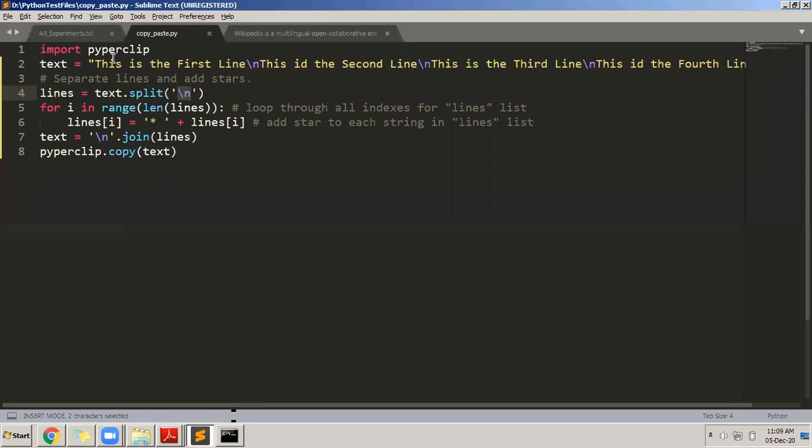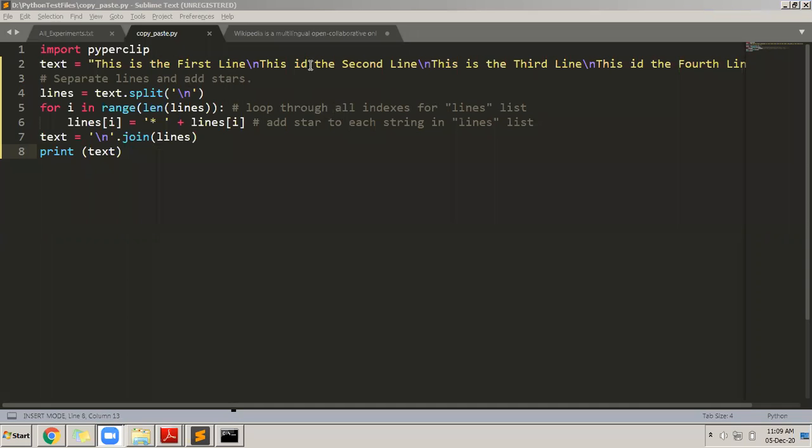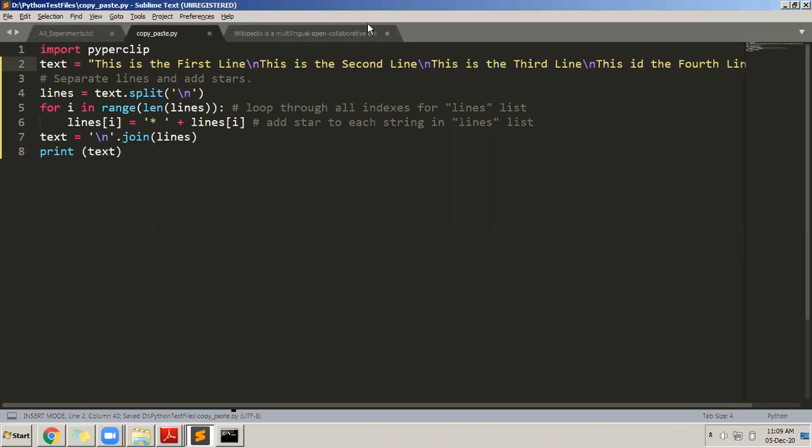So I have a variable called text which contains this string, with a backslash n between the lines. Then I will split it at this. My output should be like this. It should display a star and a space, then this is the first line. In the next line, it should display star, this is the second line, like that. It should display the output. So if I print text, yes, correct.